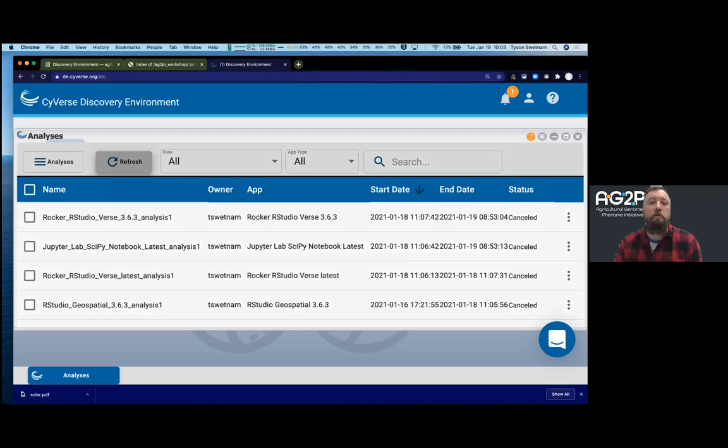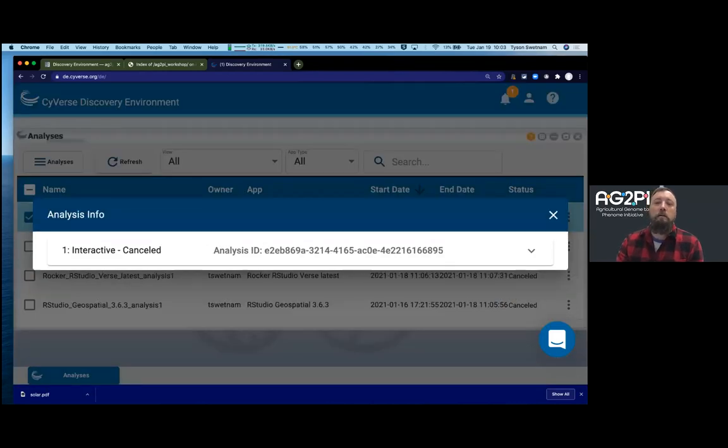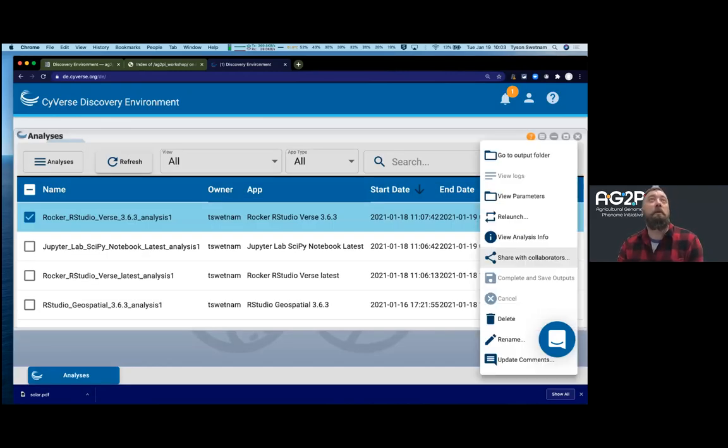There's a bunch of metadata logs which are available here in these little three-button icon on the right side of the analysis folder. The important ones are going to be completing and saving the app when we're done, so we'll probably do that at the end of today. Or to cancel the app, if something went wrong, you can just cancel it. And then after you're done with all this, you can delete it. So there are different options for that. You can also share your analysis with other users. So you could have two or more users pop into an RStudio and look at it, or into a Jupyter Lab and look at it.